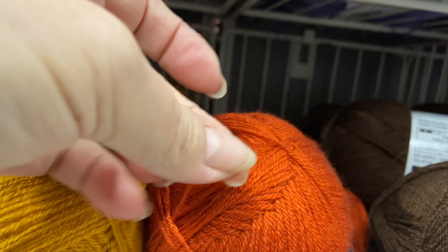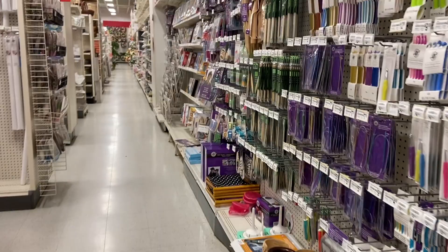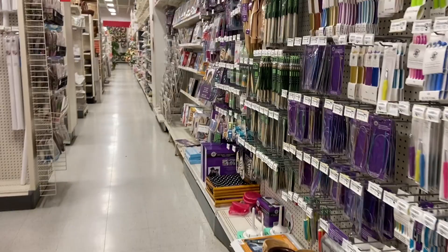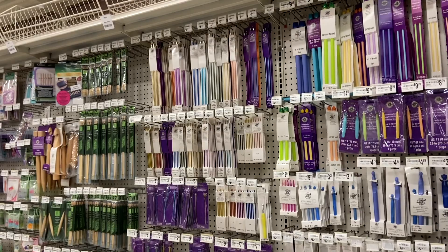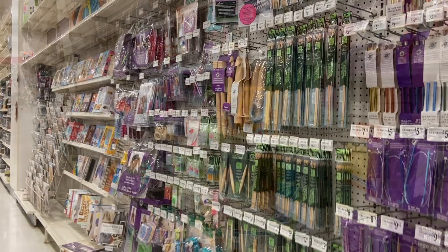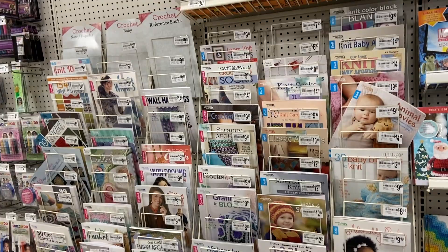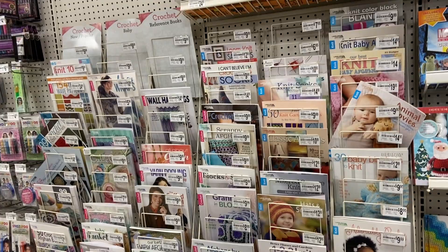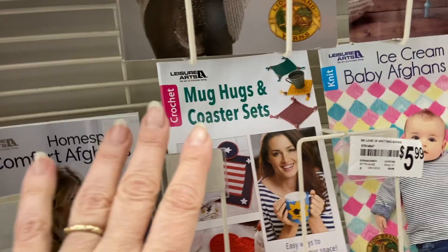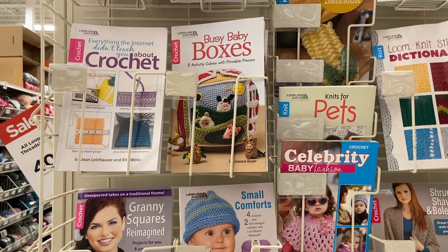And on this back wall it just looks like they have some Isaac Mizrahi clearance yarn and then maybe some overstock of the basics. And we move along to all our tools, knitting, crocheting, and some super jumbo needles and hooks that you could even use as a weapon if you had to. My goodness. I don't even know how I could manipulate those. Maybe for that crazy yarn would be the purpose. Some more books back here, knitting and crochet. And then on the rack next to it, you have the smaller booklets — they're still full size, but they have just a certain number of patterns within. And on this rack behind me, that's what I would call more of a booklet. I think these are just perfect for travel because there's a little something for everybody here, from stitch books to novelty items, children, pets, housewares, Afghans — you name it, it's there.